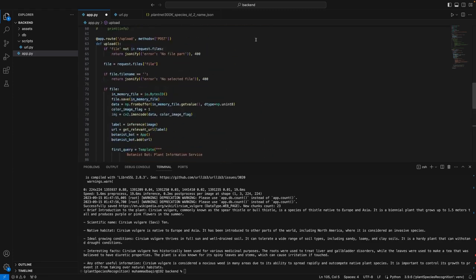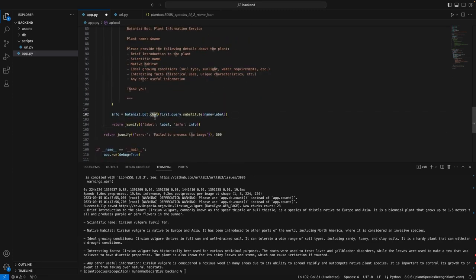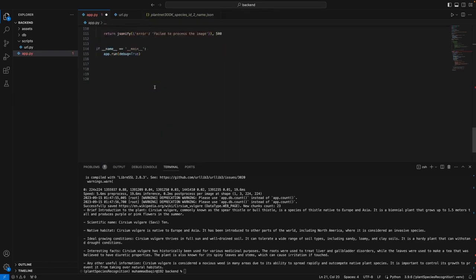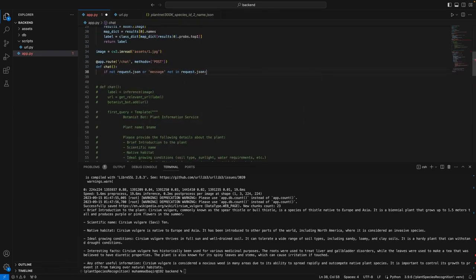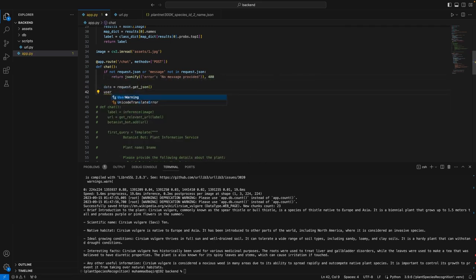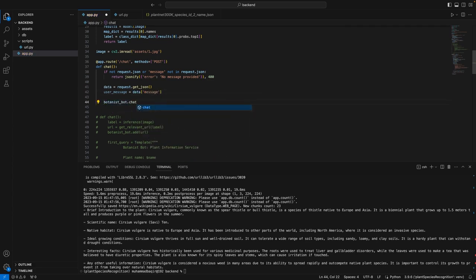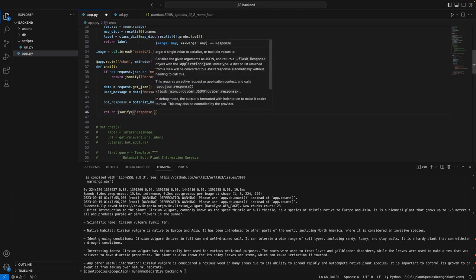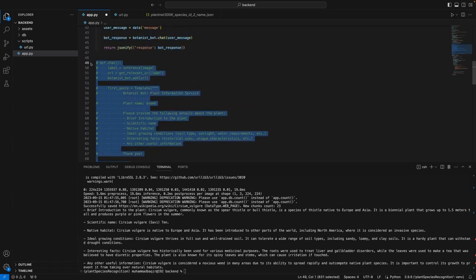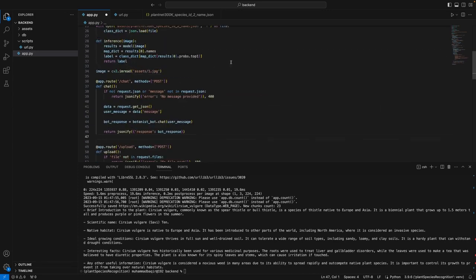Okay, now let's work on the chat function. Let's say the request is not in JSON format or there is no request JSON. It will give an error that no message was provided. Now we will put the data. It will be request.get_json, then maybe the user message from the data. Again, we can call the chat function and it will just send the user message. Let's store this. Let's put bot response, and now we can simply return this as it is an object. All right, now our chat function is also done. I can delete the previous one as I don't need it any longer. Let's also get rid of this.